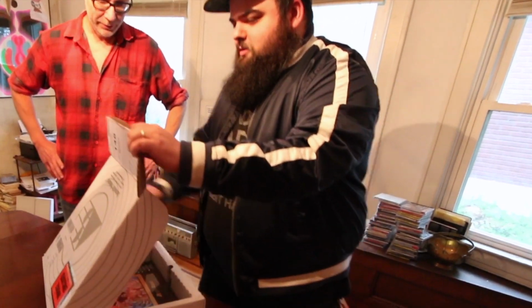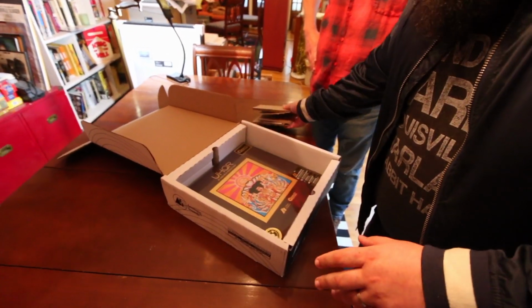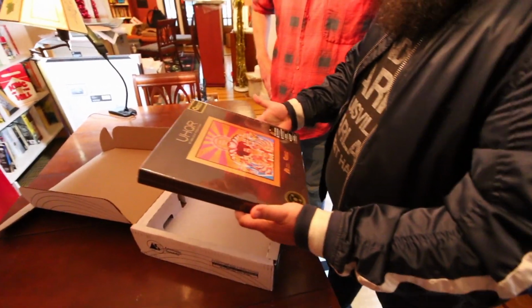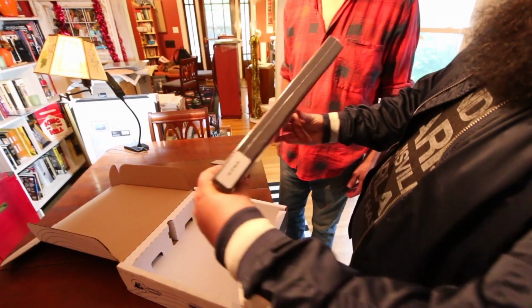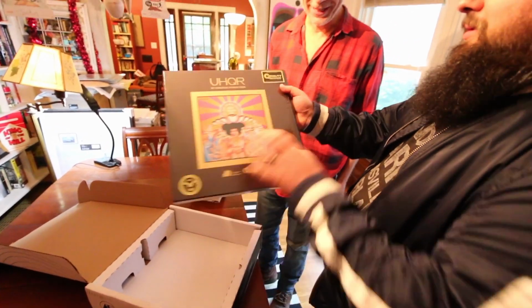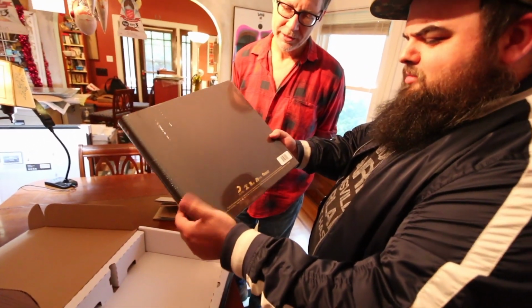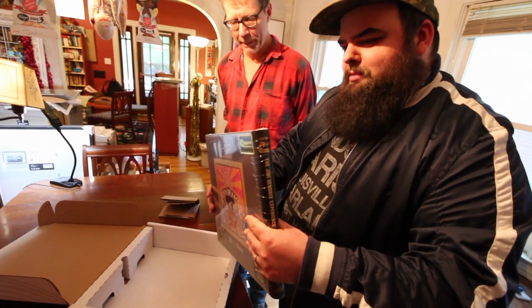Here we go. Wow. Look at this. Oh, it's so big. I'm already happy. Oh, it's a book. Look at that. See how thick that is? Number 2783. My gosh. Out of how many did they make? They made 5,000 total. I think they made 3,500 stereo and 1,500 mono. That sounds right. That may be accurate.